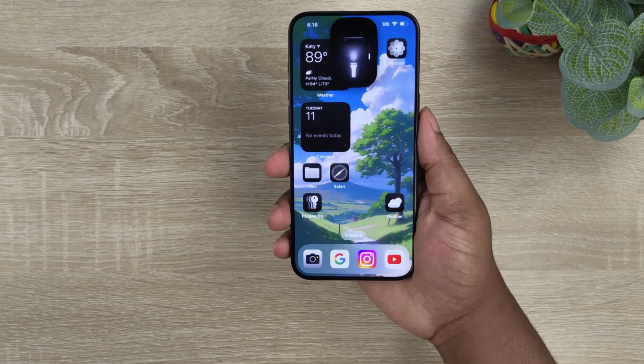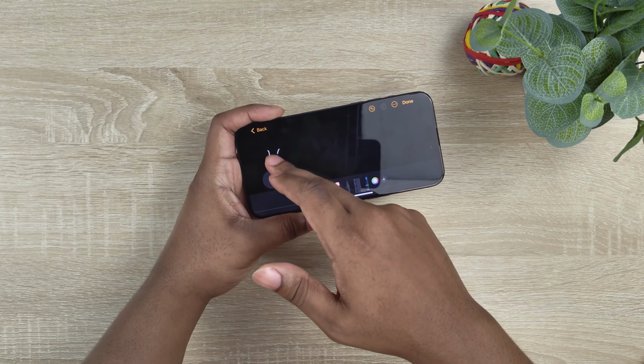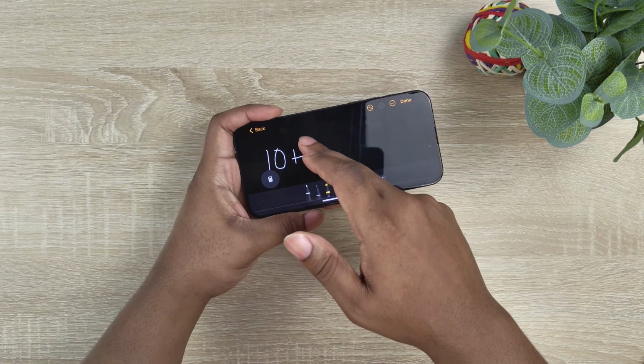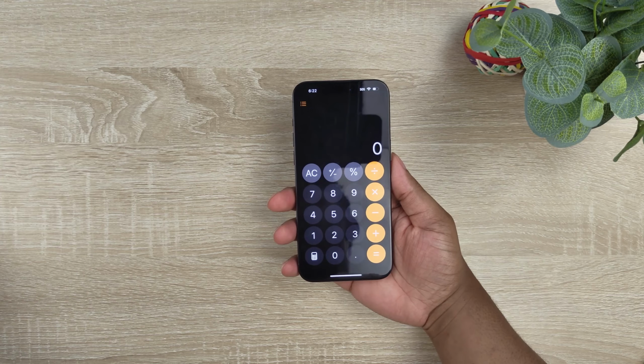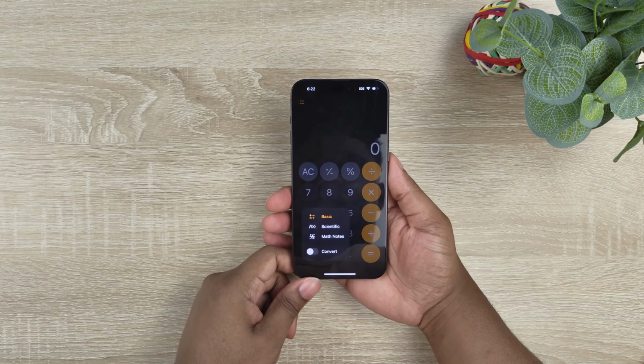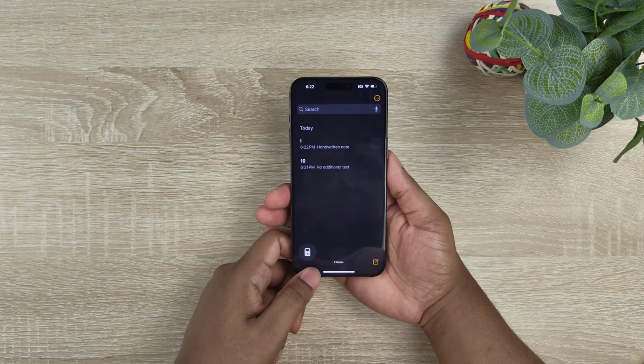On iPhone and iPad, there's a new feature that solves your math problems within your handwriting. It's in the math notes. This would have been great when I was in high school. Go to the calculator app, click this button, then go to math notes, and then just start writing stuff.